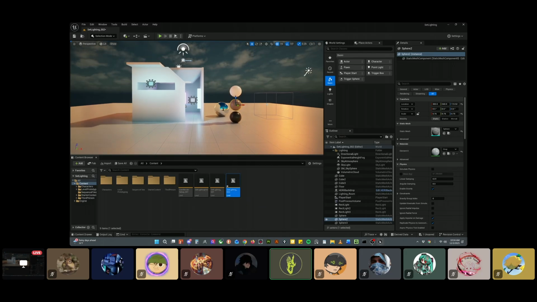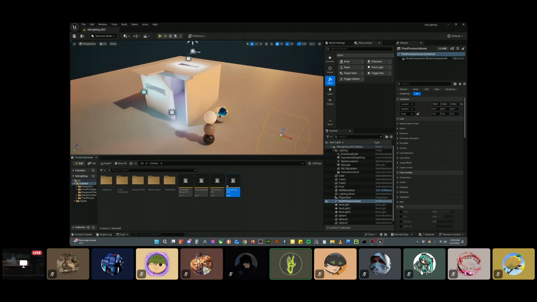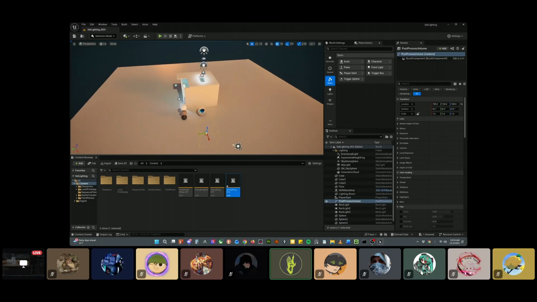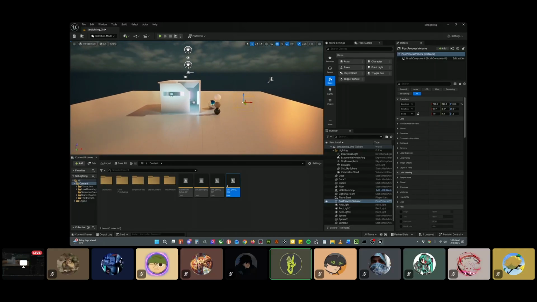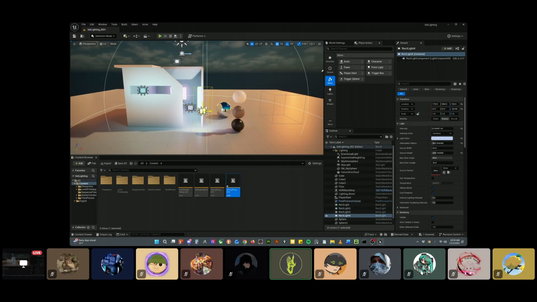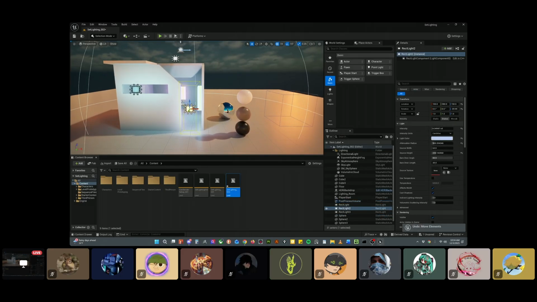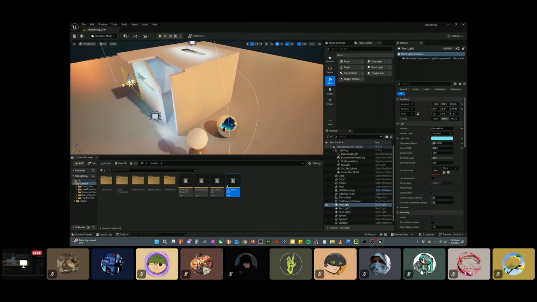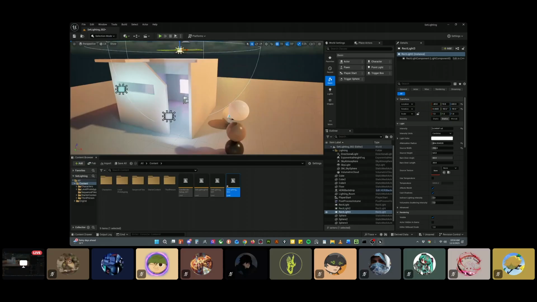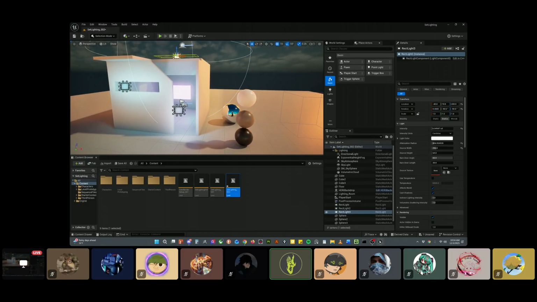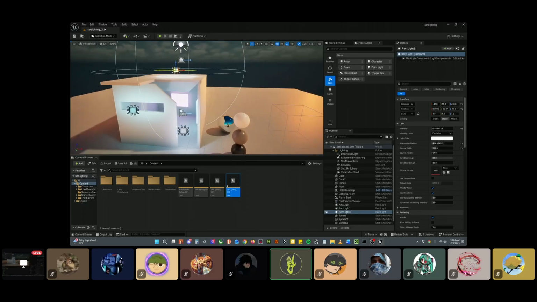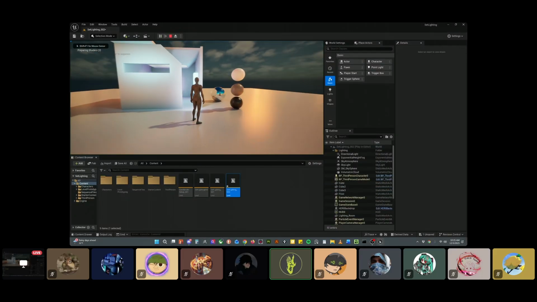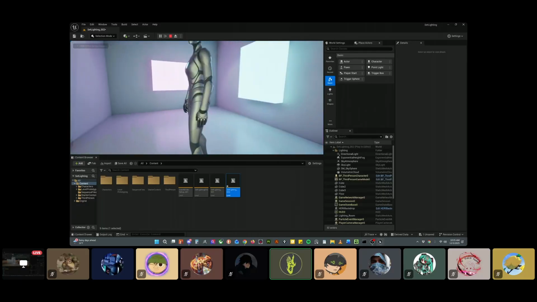Okay, we have those. We have a post process volume. You already understand that. And this thing is just sitting on a simple little plane. This is being lit with direct lights, as you can see, to push lighting into the room through a window, and the skylight pushing light there. You're going to set up the same thing, and let's check to make sure that I can play from here. Yep, so I can play, and I should be able to run into this room.